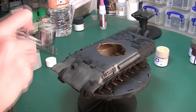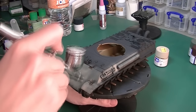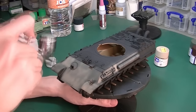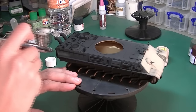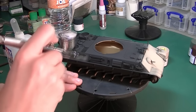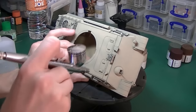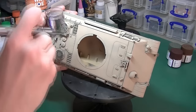It's odd because it's, you know, tan. It has very little hue. But you'll see as I paint this that it actually works quite well. So I think buff as a base for late war tritonal is a very good idea. Again, though, it does take a very long time to paint, so I skip ahead a lot, but you can see that the way that I was painting very small lines and very slowly does leave a very pretty coat with that Tamiya paint.